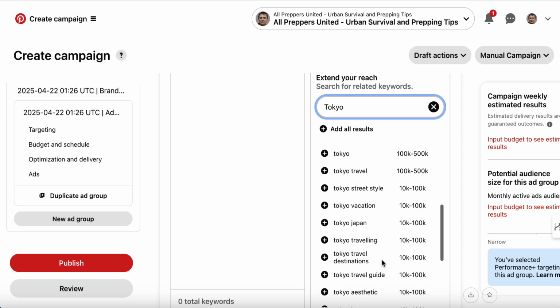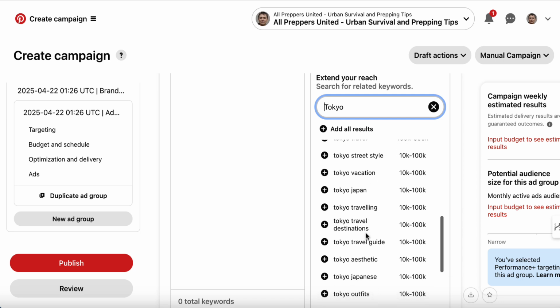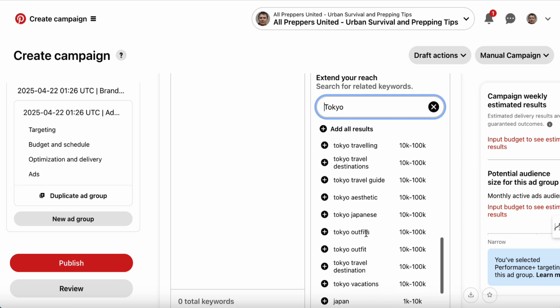Tokyo travel destination. So I could easily create a blog post called Top 15 Tokyo Travel Destinations for First-Time Tourists and create a listicle, and then I can create a ton of pins based off of that article, knowing that that search term, that exact phrase, does get a decent amount of search volume on Pinterest. Now, what I've found is when I leverage Pin Clicks, which is a paid tool, and I've got another video on that, it gives me a lot more ideas than just these. But this is a great starting point, and like I said, it's free.